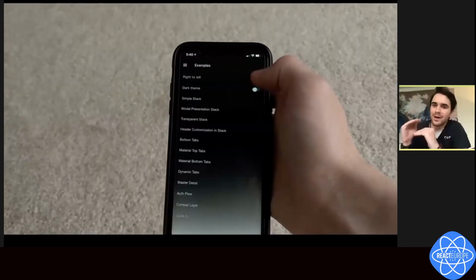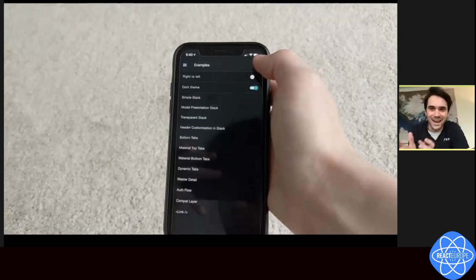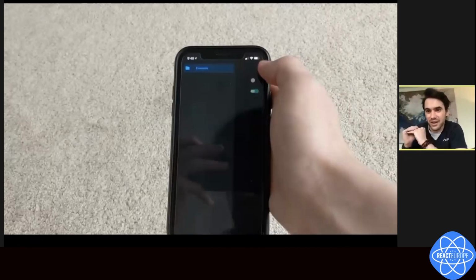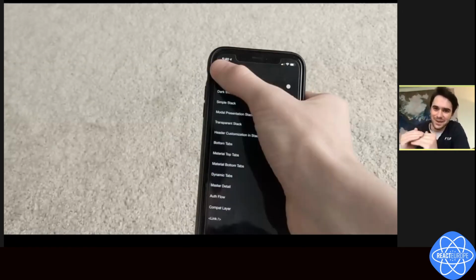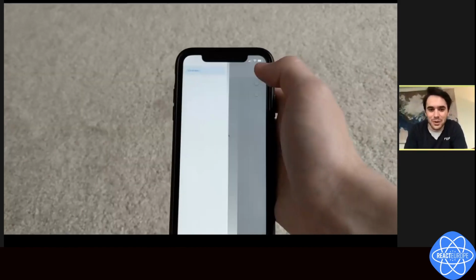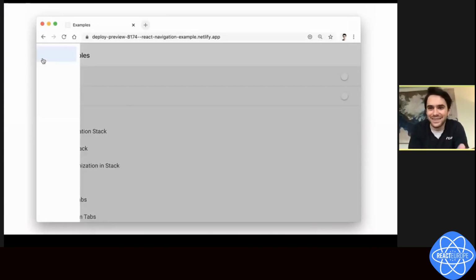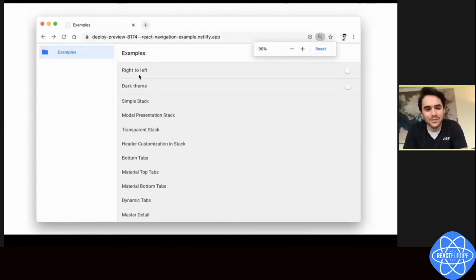What's really cool about Expo packages like React Navigation is that because it accounts for native, it automatically adjusts for the safe area when you run it as a PWA. You don't need to do anything special, and it makes sure content isn't cut off. I'm using tap gestures here as well, and here I'm scaling the viewport up and down to show off the new drawer system.